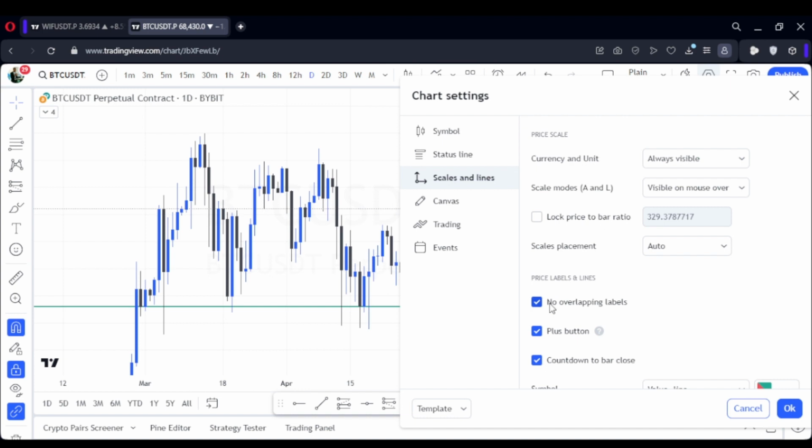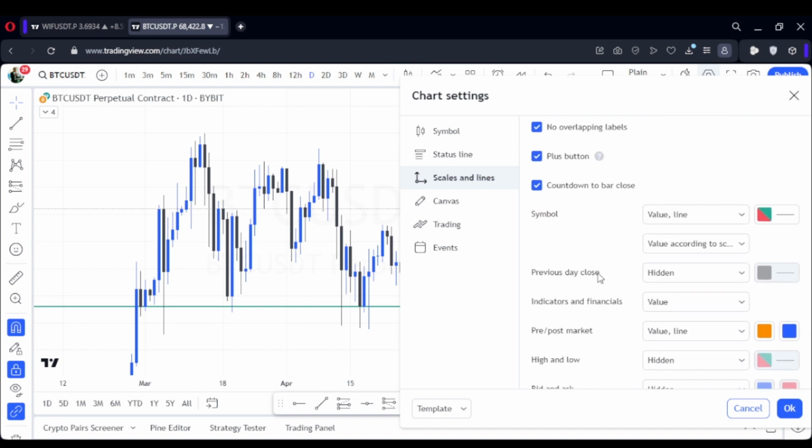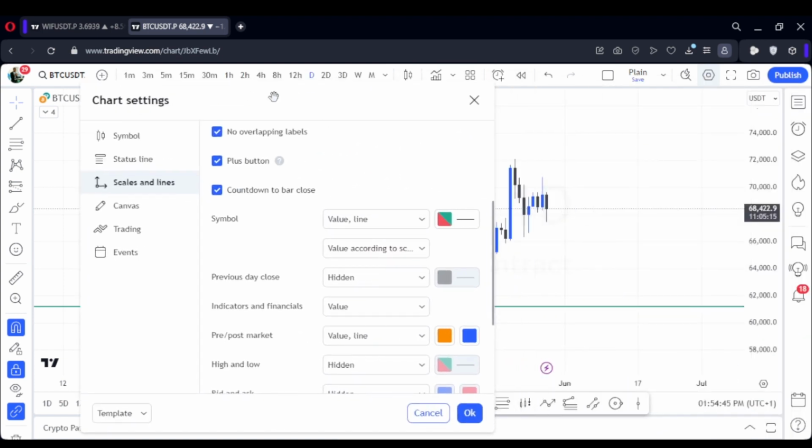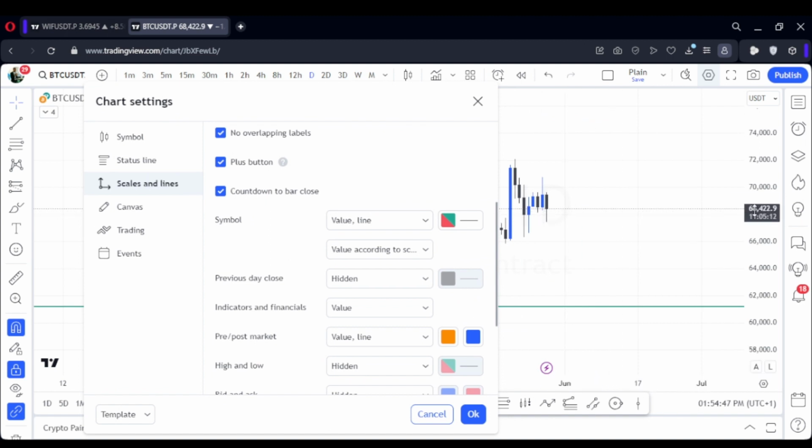Here I can come in and you see the price here, you see all of this that is showing up here, and then this line. If I don't want that line where it says symbol, if I uncheck that line there, you see that the line has gone off. If I check it, it comes up. If I uncheck the value, you see that value that was showing here, the current price, is gone. If I check it, it comes up. If I check this name, you see BTC USDT comes up. If you uncheck it, it goes off. So if you need all those preferences, you can go ahead and do that.